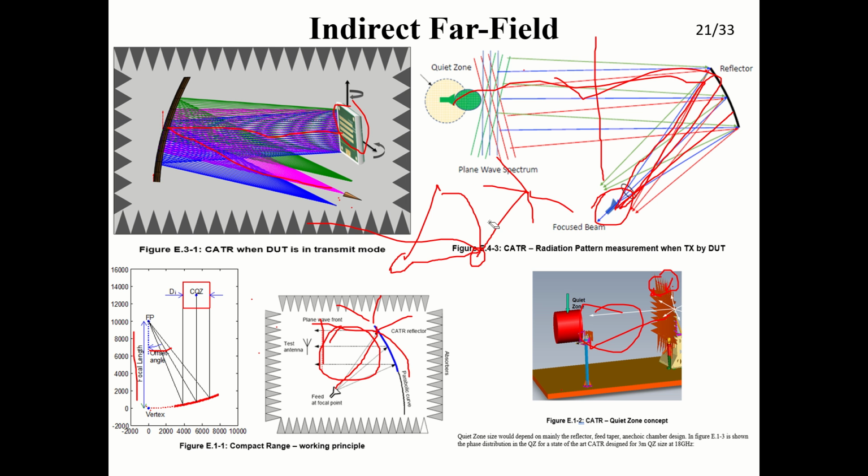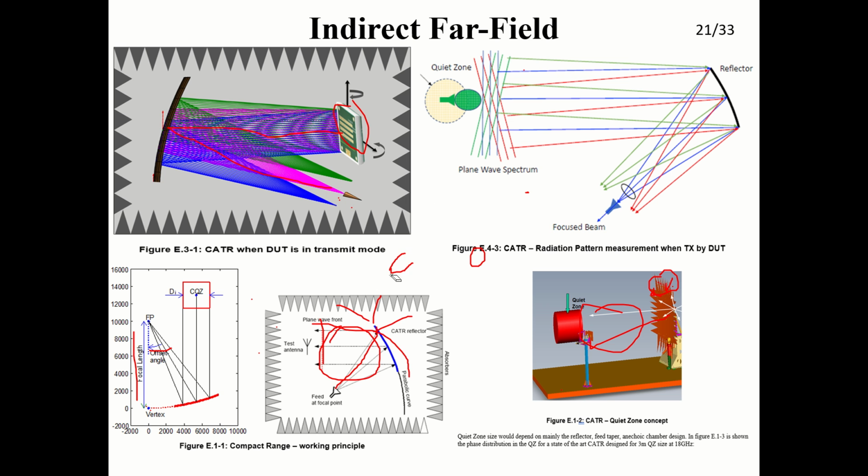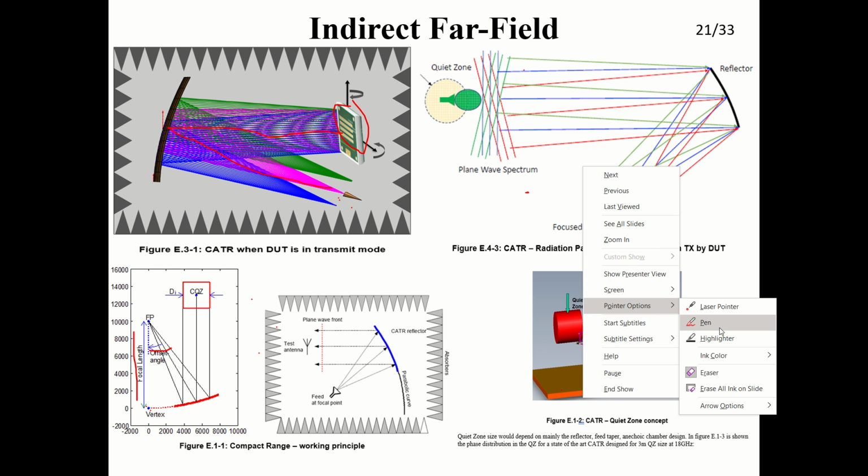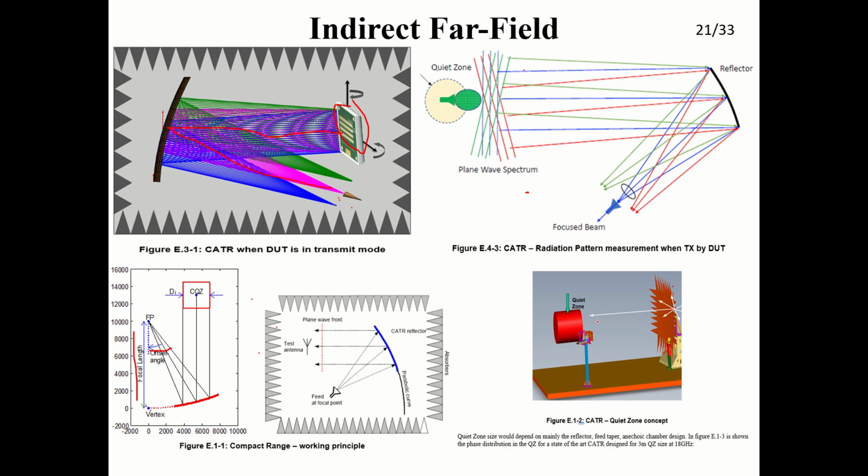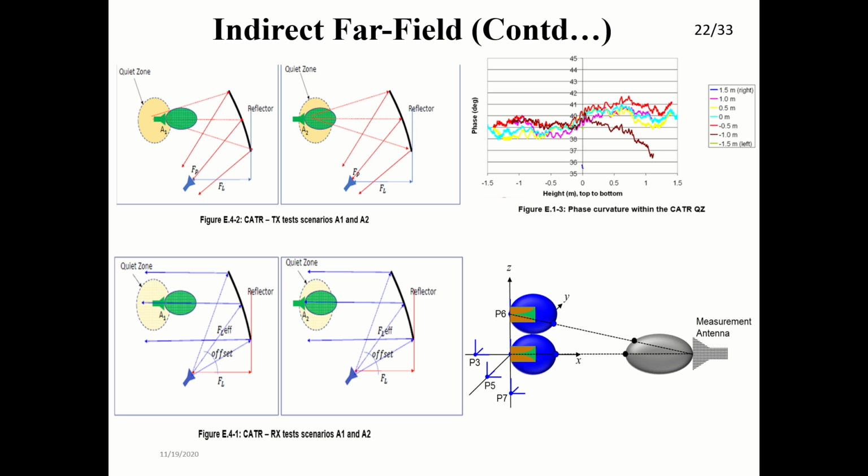In a compact antenna range, you can see that in many of the pictures. You can see only these kinds of reflectors, because serrated is preferable. Otherwise, whether you are getting the disturbance from the UE or the environment or the reflector, you may not know. That's why they are always going for this one.